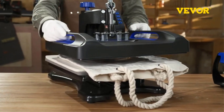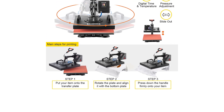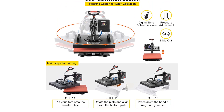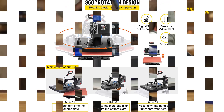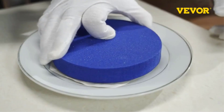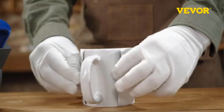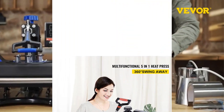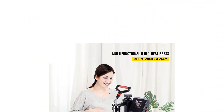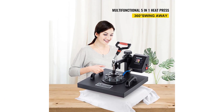This black-colored heat press is provided with 5 accessories inside the package. It is compatible with ceramic, glass, cotton and other fabrics, metal, etc. Apart from being robust, it is safe — all thanks to the overheat protection, built-in loud beep, and built-in circuit breaker. Kiss goodbye to overheating flaws. The alarm buzzer is the cherry on top.